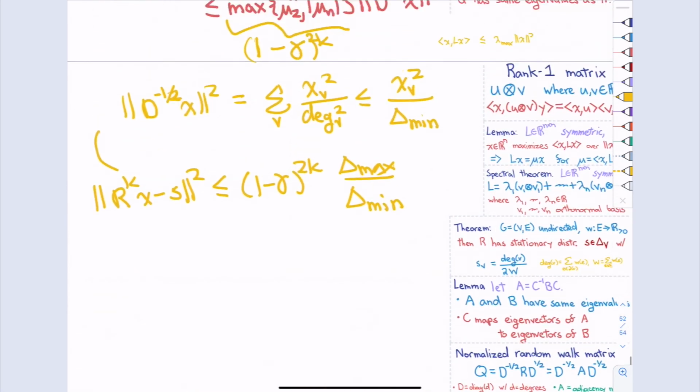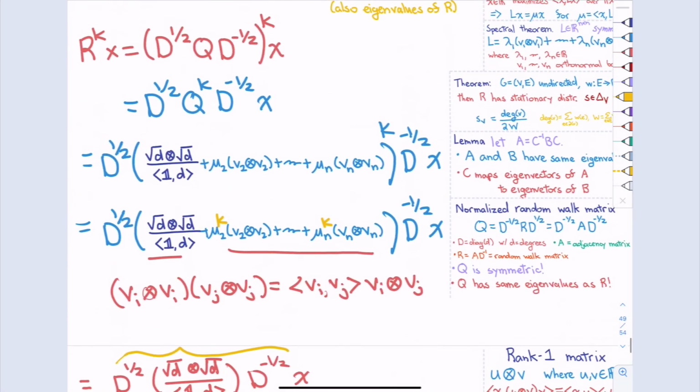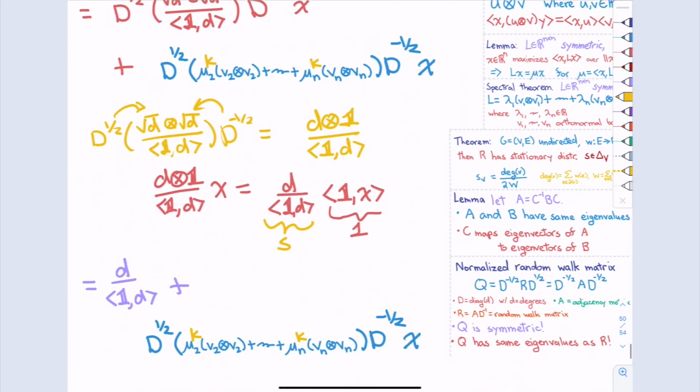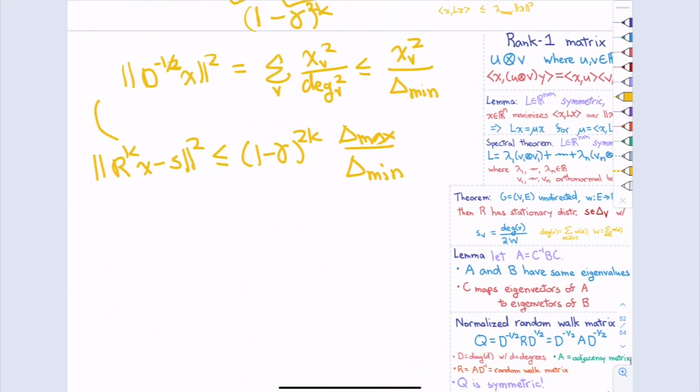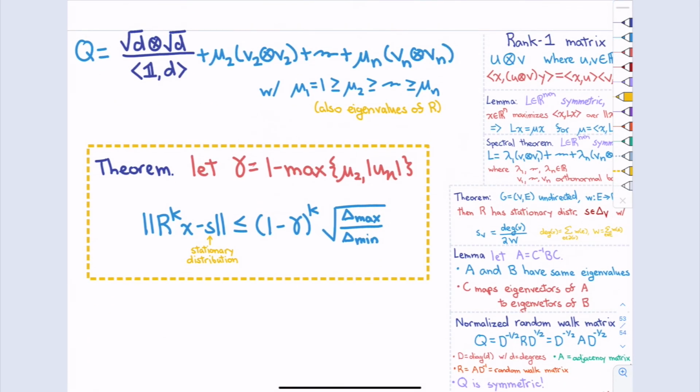Okay, so I understand that this part just seems like we have this big thing and we keep applying one thing after another after another. Eventually we get something. But let me just take one step back and try to explain maybe the high-level key ideas. So first, keep in mind this is a very strong result, right? We're getting a very sharp convergence rate. So just because we do it doesn't mean it was easy.